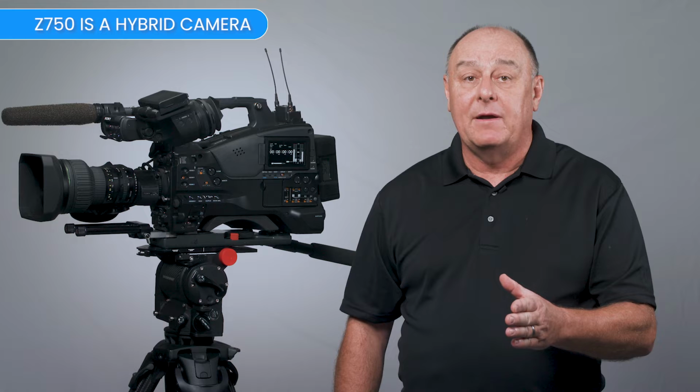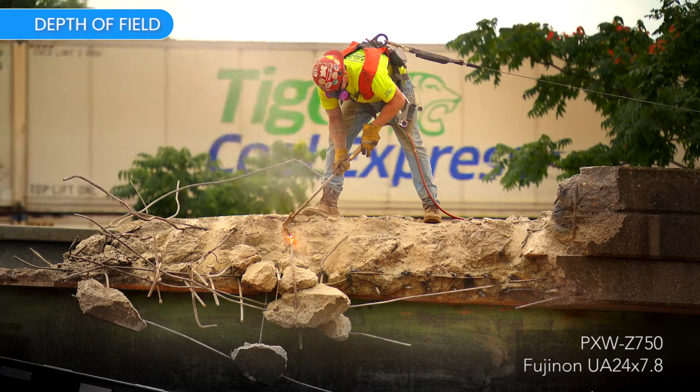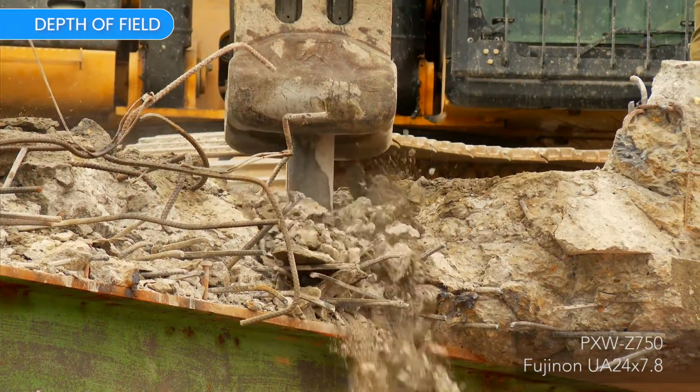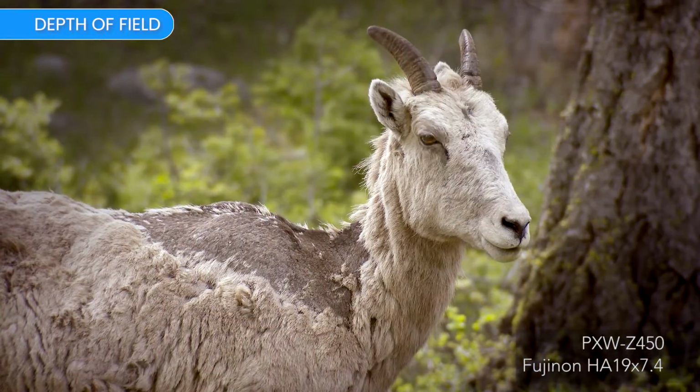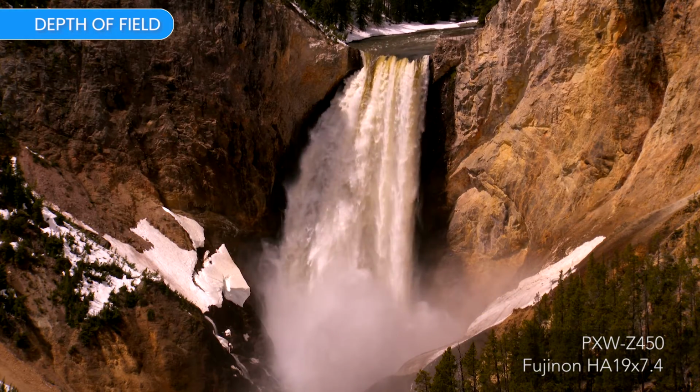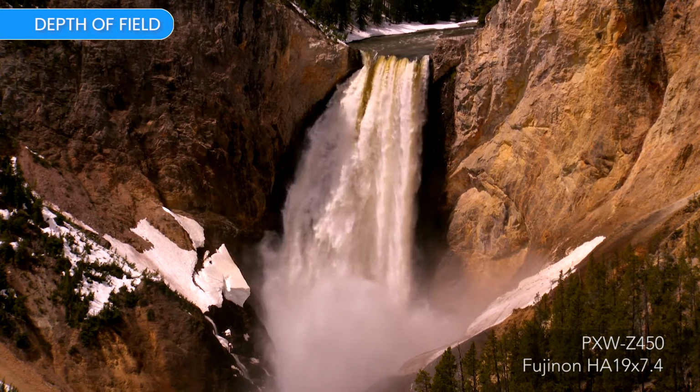Of course, the main thing you give up with a 2/3 inch camera as compared to a cinema-style camera is super shallow depth of field. Due to the smaller sensor size of the Z750, it can be challenging to match the look you can get with a cinema-style camera and a fast lens. Obviously, shooting with super shallow depth of field is not what the Z750 and Z450 are designed to do best. And you can either look at that as a handicap, or you can do as I do and embrace it as one of the camera's many advantages.